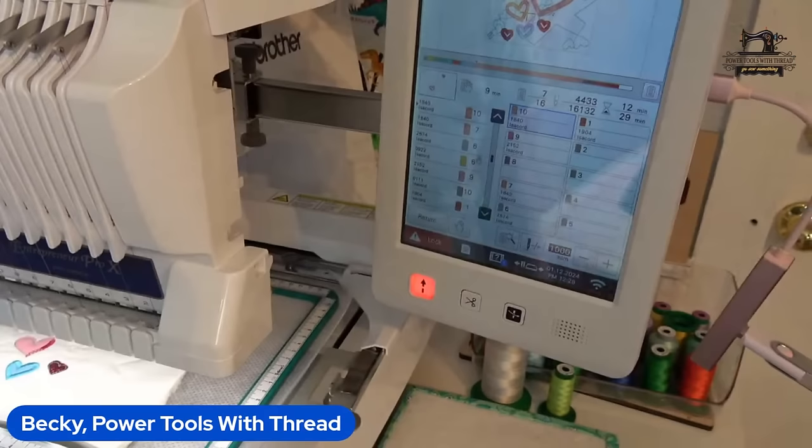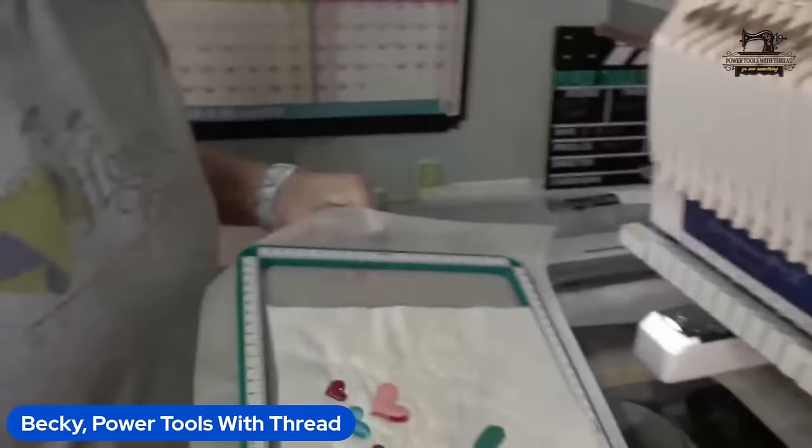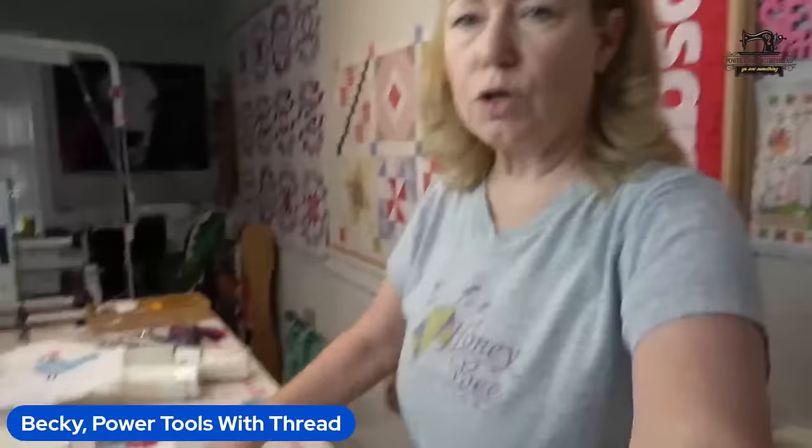All right. Now, if you want to remove those stitches, you can, and I am going to, because I'm going to go over them with a lighter color. So when you need to remove stitches in embroidery, the easiest way to do that, let me show you guys. Depending on how much you have to do, this is just a little bit, so I'm not going to go get the embroidery stitch ripper or anything like that. You can use a seam ripper. You want to work from the back of the hoop.